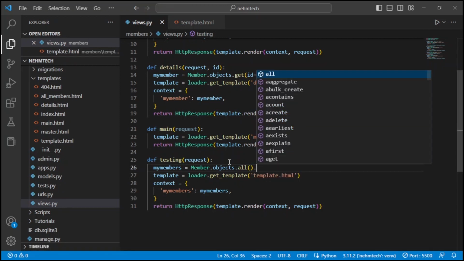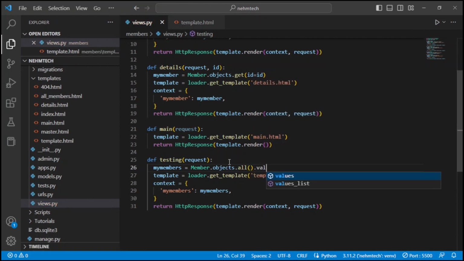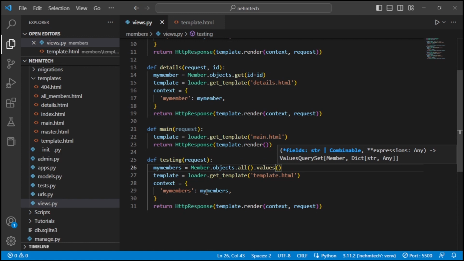Then let's say values also, we're gonna say all. So in this way we are set to extract data from our model, and use it in the templates.